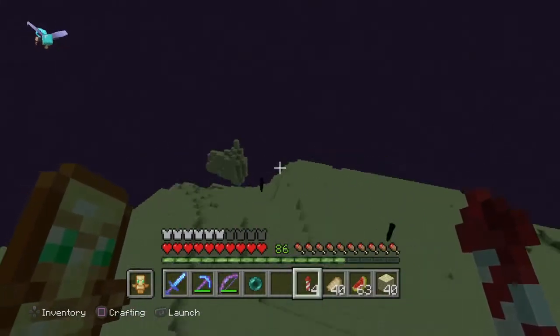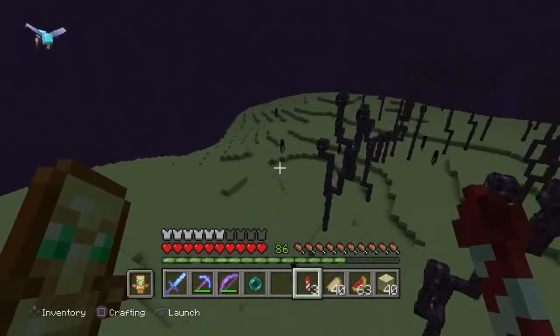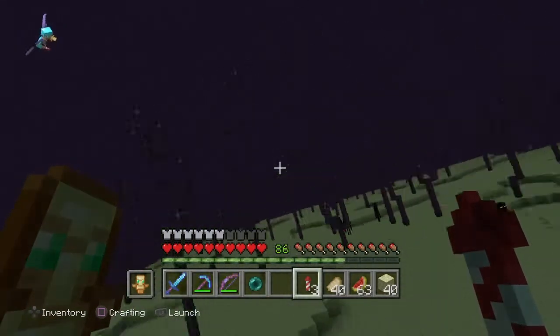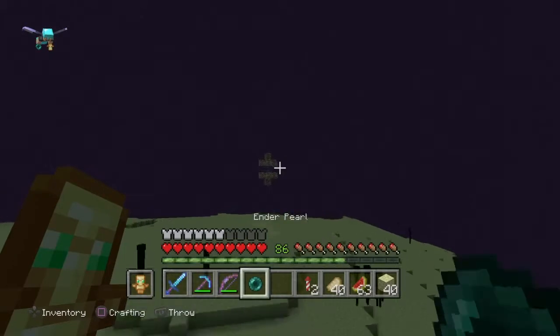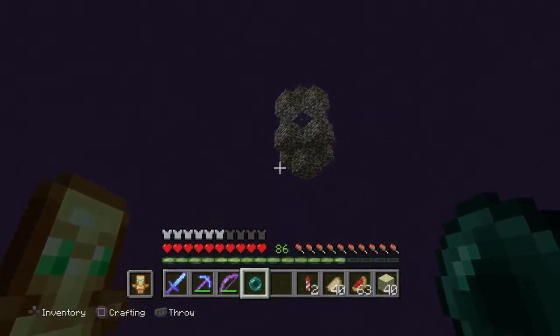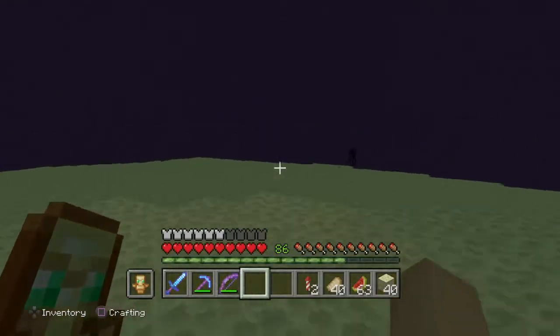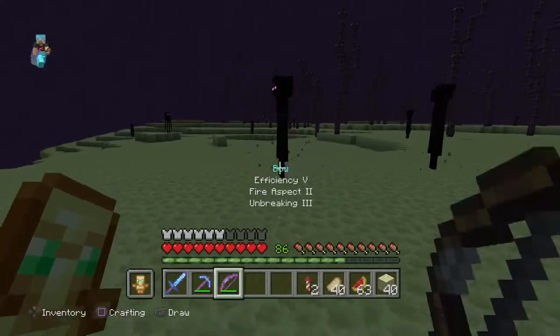There's nothing around here, I guess. There's like this much, but there's really nothing. Are you kidding me? Literally beat that Ender Dragon for no reason. So stupid. Alright. Can I just throw one in there? That's dumb. Now I can't. Oh, I actually have to kill an Enderman for a pearl if I want to get back.